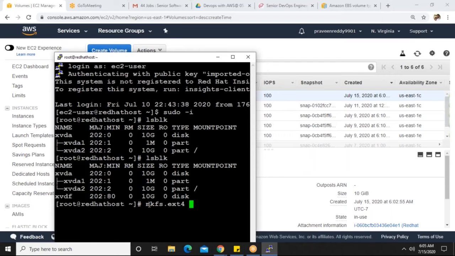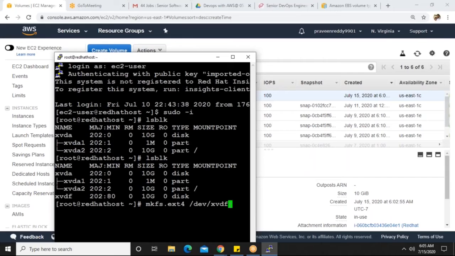Our device files will be available under /dev, guys, /dev/ the disk name. Be careful while giving the name, because if you give a different name, you will lose all your data. Be very careful, guys, while giving this command.